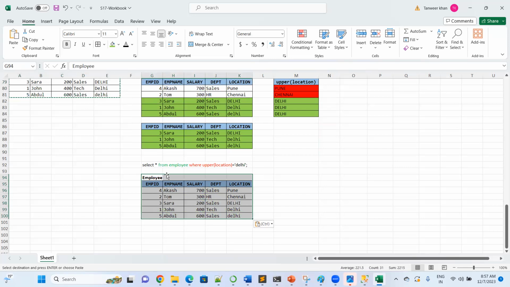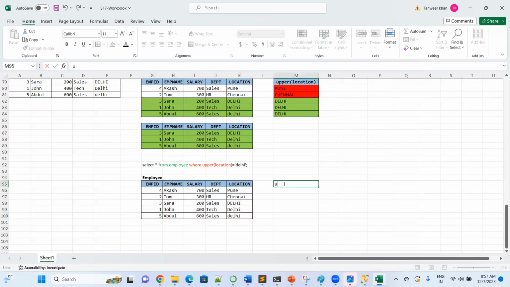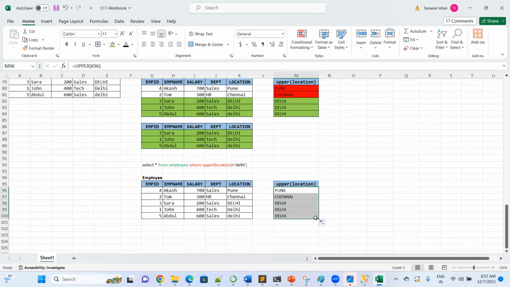Here you want to apply the filter on the upper location. Let's convert everything to uppercase. Okay, everything is converted to uppercase.